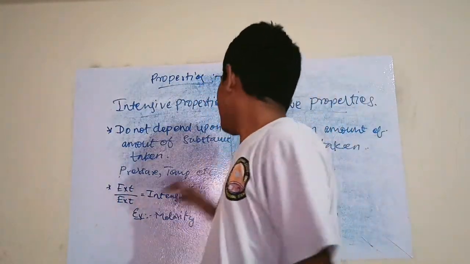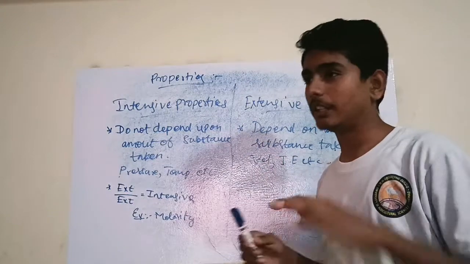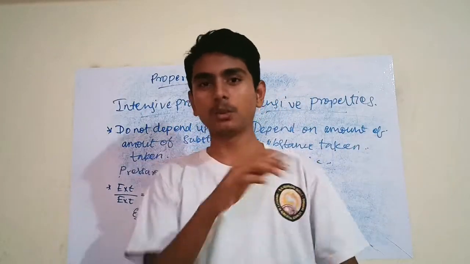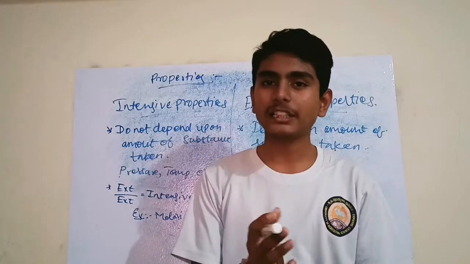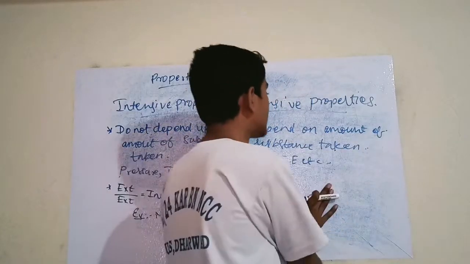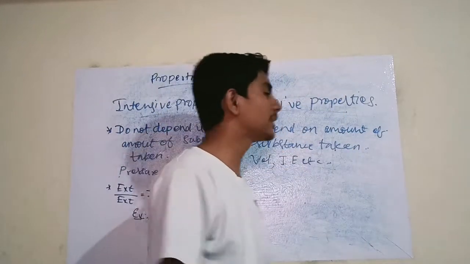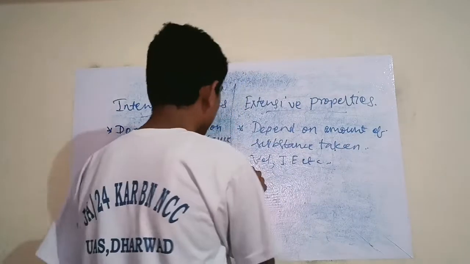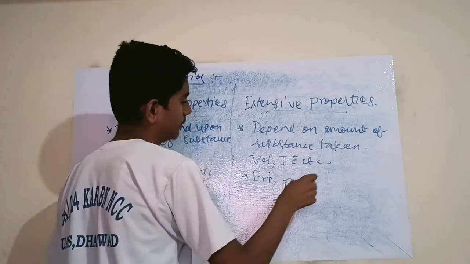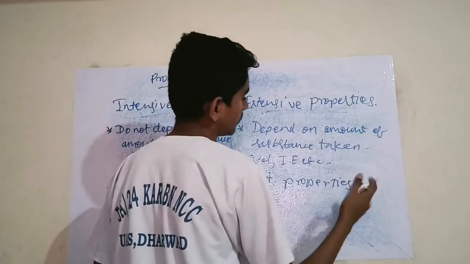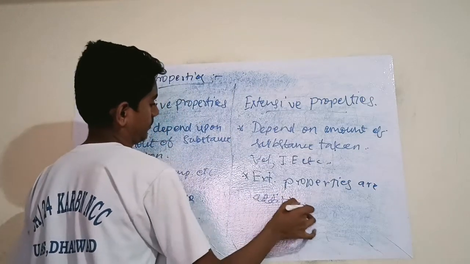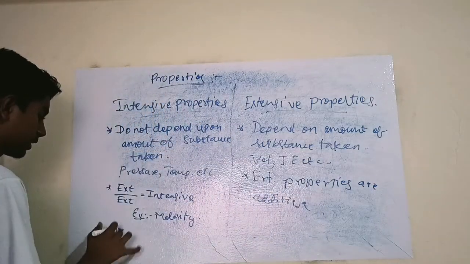Okay, and extensive properties are additive, means in physics you talk about scalar and vector, no, scalars will be added like numbers 1 plus 2 plus 3, like that, scalar addition. This follows scalar addition, in terms of physics I can say like that, or you can say simply that extensive properties are additive. Okay, but intensive properties are not additive.